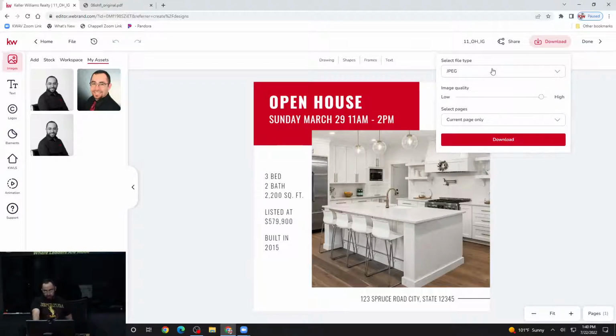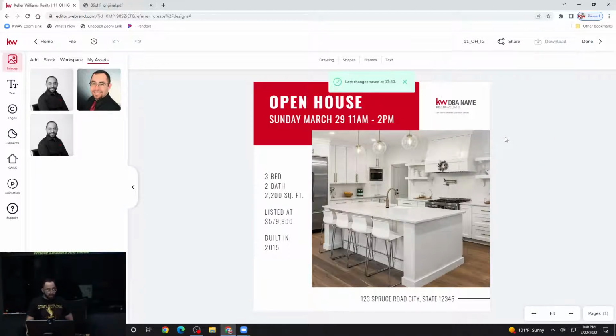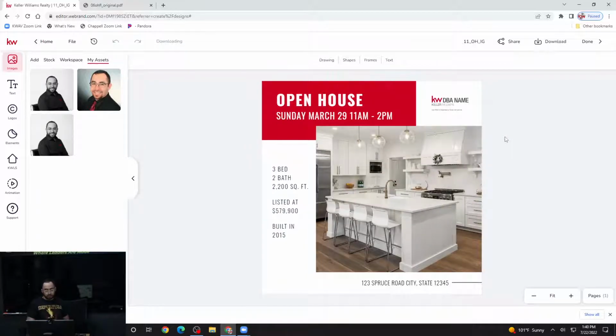So this knows by default, oh, this is a social media graphic. It's just going to save as a JPEG, which I know that, if I download this, it's going to work if I upload it into one of those types of posts. That's the way that I recommend saving something out of here, to then re-upload and be able to put it into Facebook and anything like that afterwards. So that's a similar process to customizing one of these.